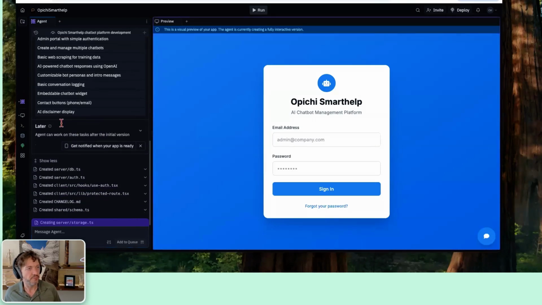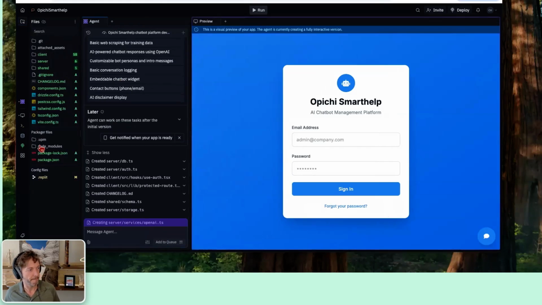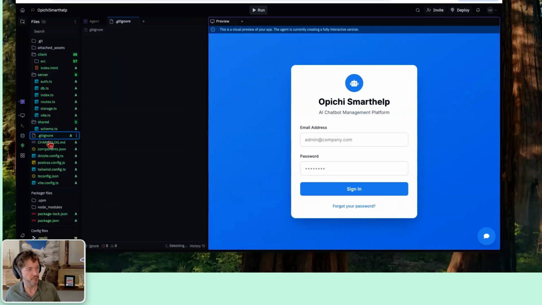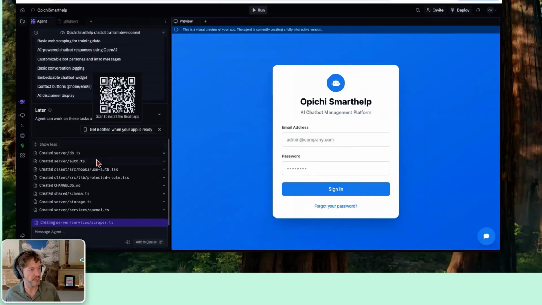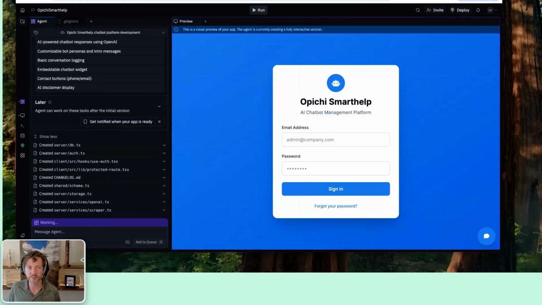So it has started building here for us, and we will see that file set start to be built here. So it's sketched out the project already here for us. These are the files that it's written. We will go back over to agent and see where we are. And what we're going to get out of the first build here is hopefully the bones of the application. And then we'll be able to go through and start to add in features and functionality.